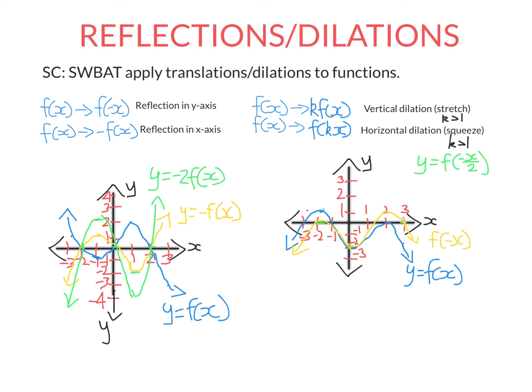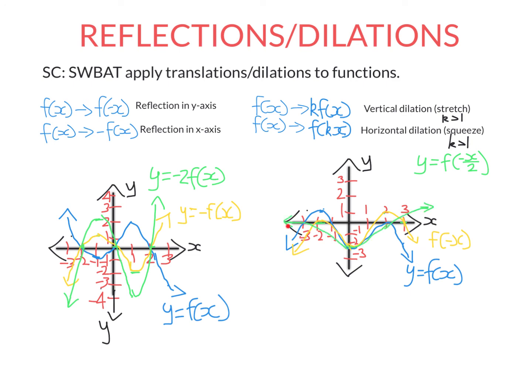Now we're going to apply to it the dilation. So here we've established it's a horizontal dilation. It's actually going to be stretched because k is less than 1 this time. So let's think about what's happening. For example, this intercept happens at -2, right? This is f of -2. But because I now want to divide x by 2, after the dilation, this will actually happen at -4, because -4 over 2 gives me -2. So it will move over here. Similarly, this point here will need to move over there for when x equals 4. But this point here on the y-axis, which is f of 0, will stay where it is.